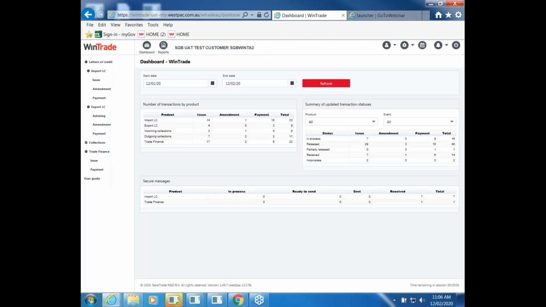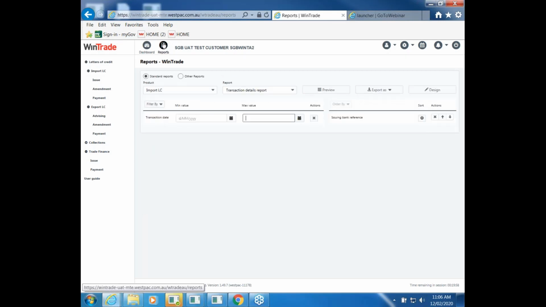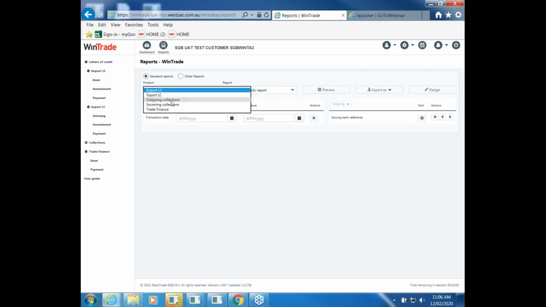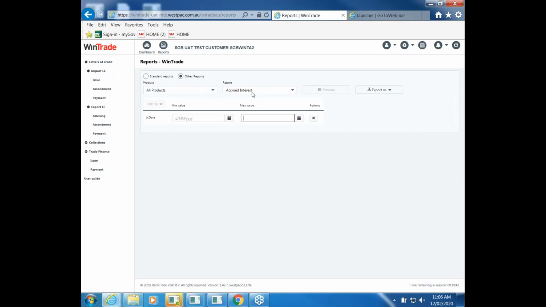Your reporting function, you click on your reports at the top here. You can select by individual products, or alternatively, most of the customers would be looking at outstanding liability reports. If we click on other reports, all products, we've introduced a new report there called accrued interest, which may be handy for you come financial year.